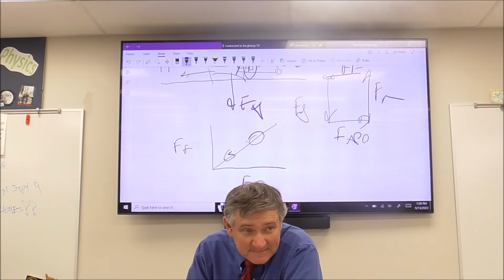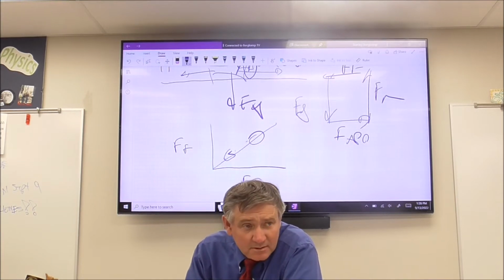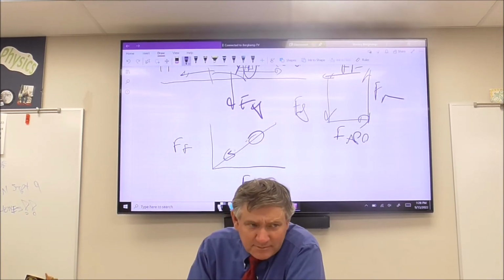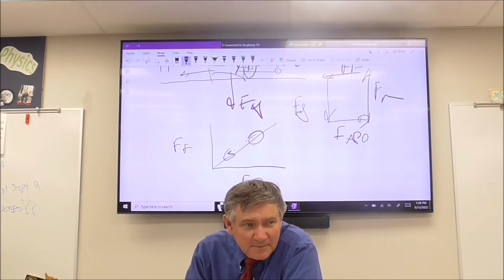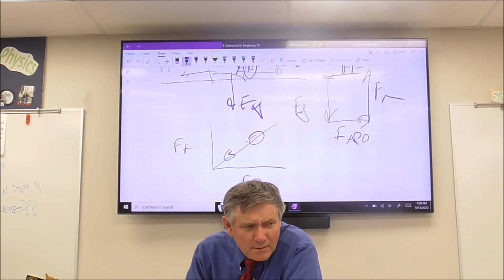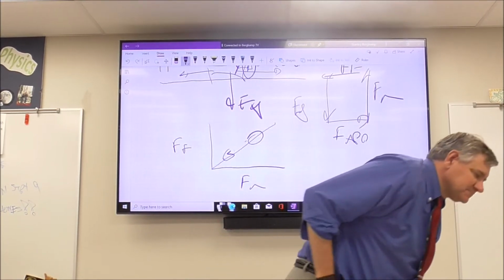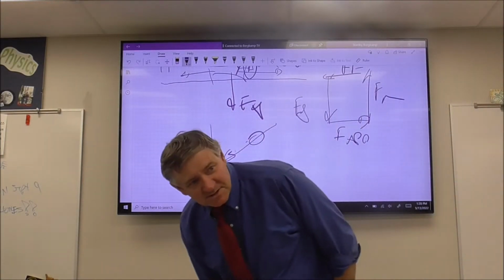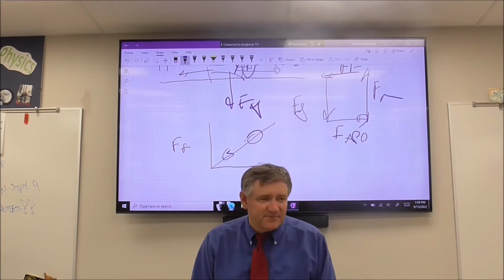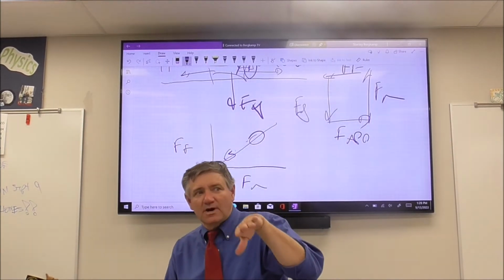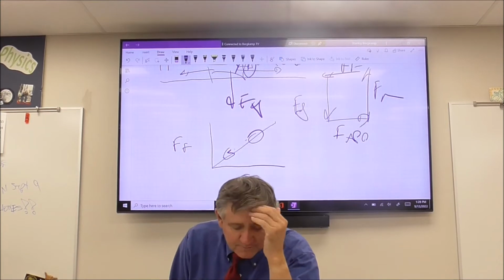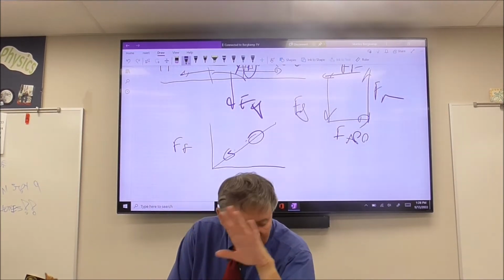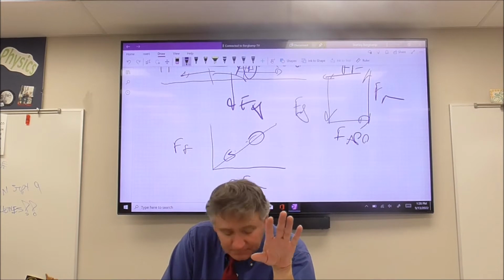So force friction is not negative then? No, because it's an absolute value. If you made it negative, that's fine, because force friction is the opposite of the force applied, so technically it'd be negative. But then the slope is negative. You're finding the slope, which represents the coefficient of friction. Can I just change the slope to positive? Yeah, that's fine. Main point being that you have the graph. Okay, you're fine.